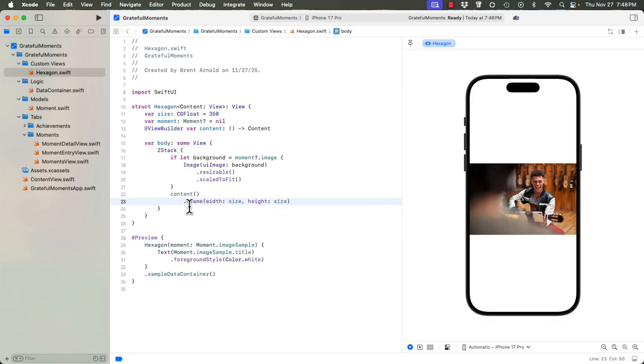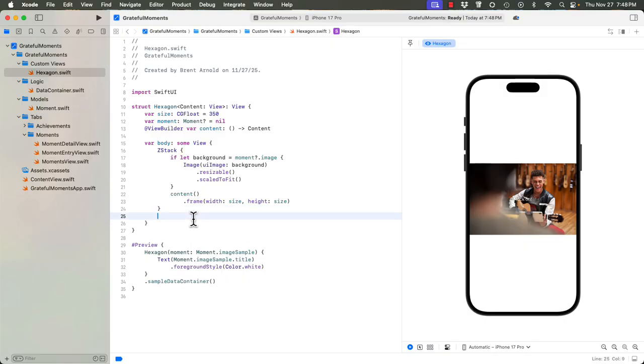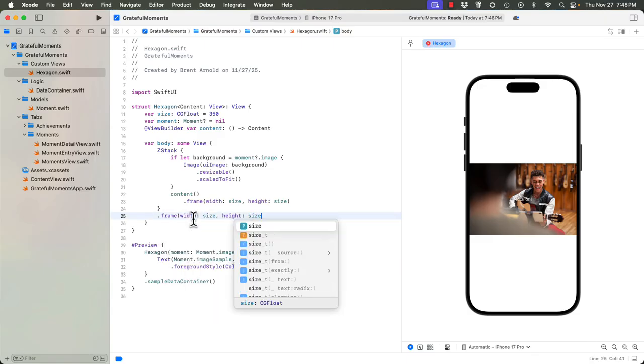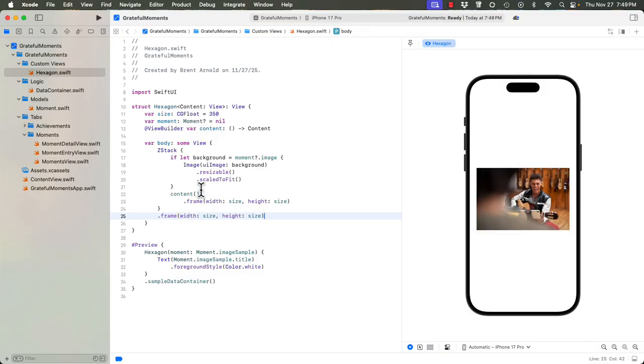At the same time, we need to update the ZStack so that its frame width is size, and the height is also size. We're going to change this as we go, but just for now, we're setting up these size variables. So you notice how the image resized inside of the ZStack and the content.